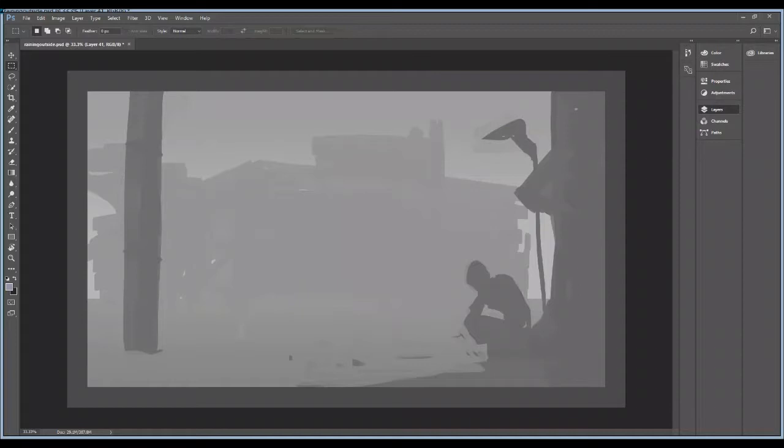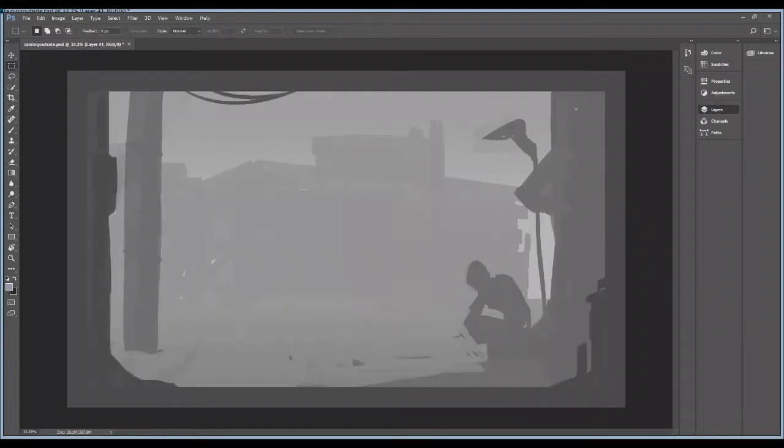And I really like the shape of this pole. I like the shape of this building. So I'm just messing with shapes at this point in time, and that's what you should do too. Okay, we're just messing with shapes. And then I built the foreground shapes.